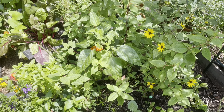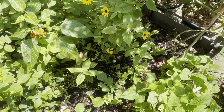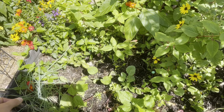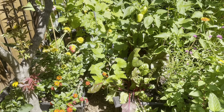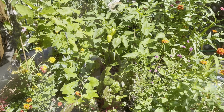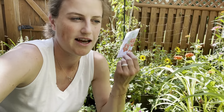This bed will continue to take more shape as the fall goes on. Right now we've still got lantanas and angelonia, basil, some incredible sunflowers, salvia, and some cuphea, so there's still a lot of fun stuff going on here — hopefully there'll be a beet or two just to pop up. I was just looking — the pumpkin vine has also gone this way now and started to completely take over. The garden's a little wild right now. I have a green stalk planter where some of these things are going to go.